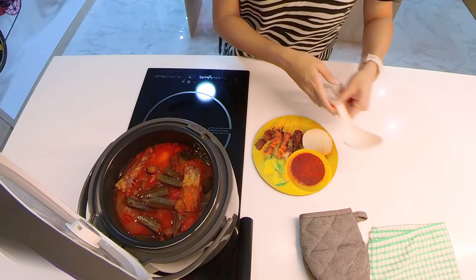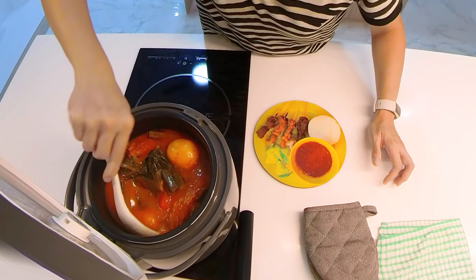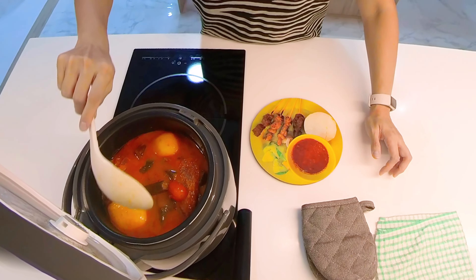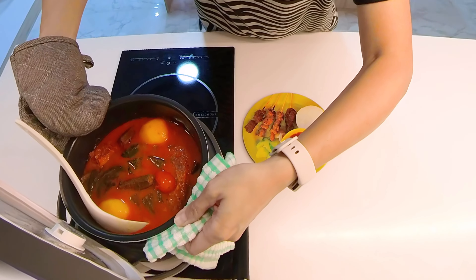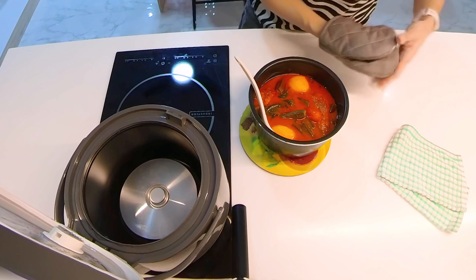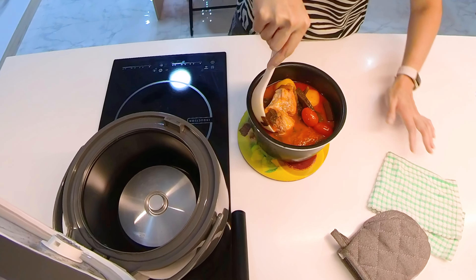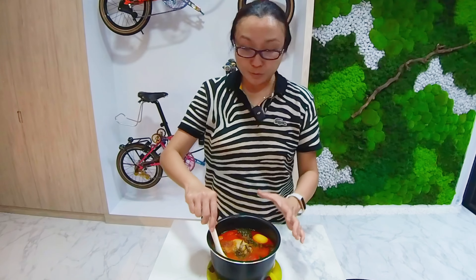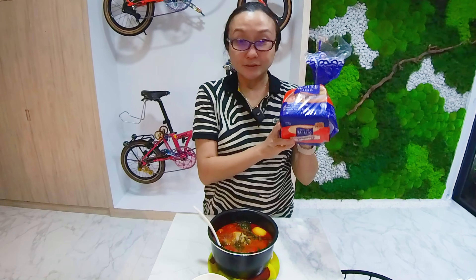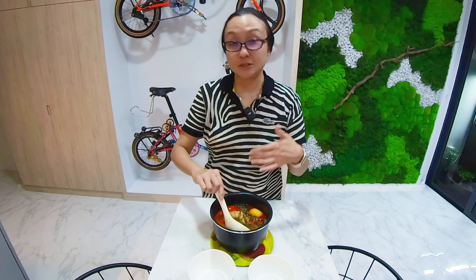Two hours has passed, let's take a look and see whether it's cooked and how it tastes. It's now on keep-warm, so it's okay to open the lid. Wow, look at this — that smells good! I'm going to carry it out and put it on a coaster and serve it at the dining table. The chicken is at the bottom, it looks good. I've added some more coconut milk before starting to cook, but I realized it's a little bit watery now, so next time I'll reduce the amount of coconut milk to mix with the curry sauce.